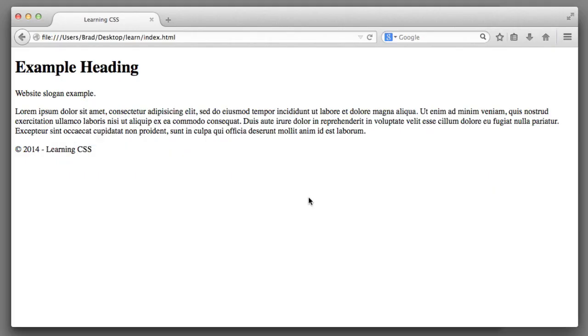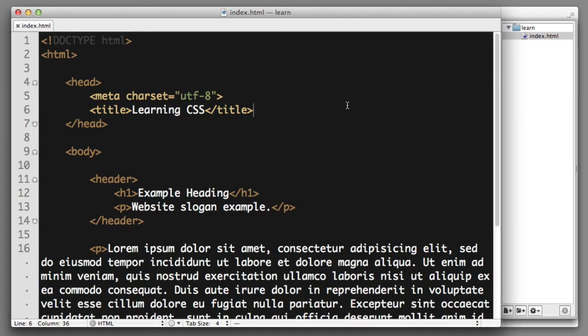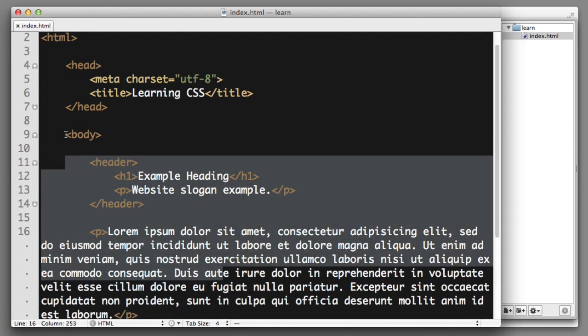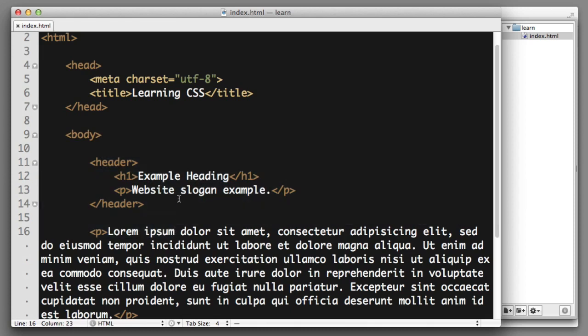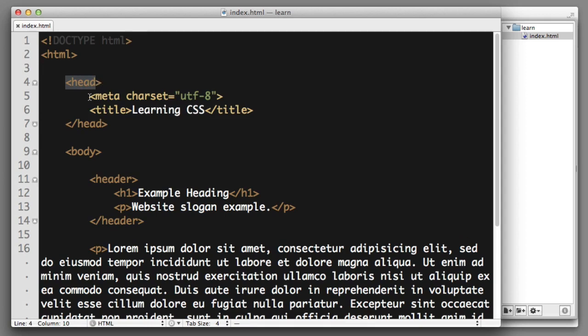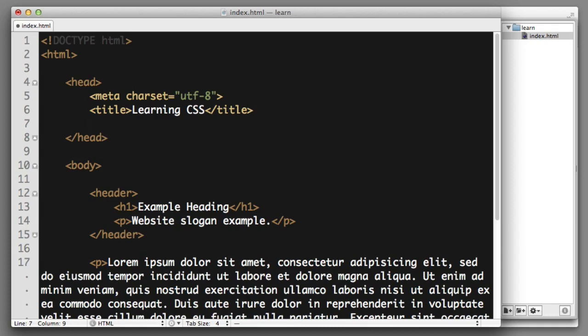I'm excited to get started because this is one of the most exciting parts of becoming a web developer, your first taste of CSS. So in front of you is an example page. And let's immediately hop over to our text editor and let's learn how to attach a bit of CSS code to a web page. Now we know that the content for a web page lives within the body element. And we know that information about the page is stored in the head element. So currently we have the character set and the overall title of the page. Let's include a new line of code in the head section to attach a bit of CSS.